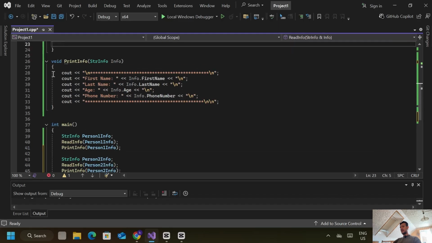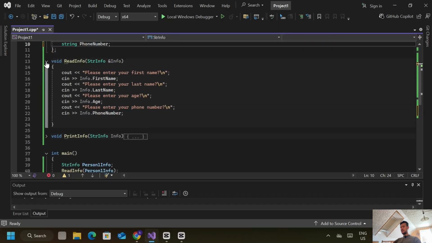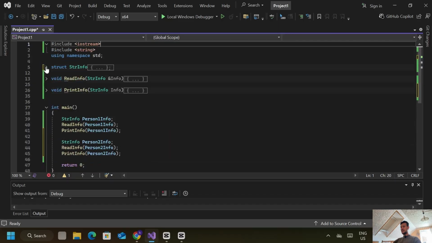I will close this procedure, and the second procedure, and the struct. These two procedures are already blocks of code, like a black box. I will not touch them anymore. They are prepared. They can read for me any information for any person, and they can print any information for any person.